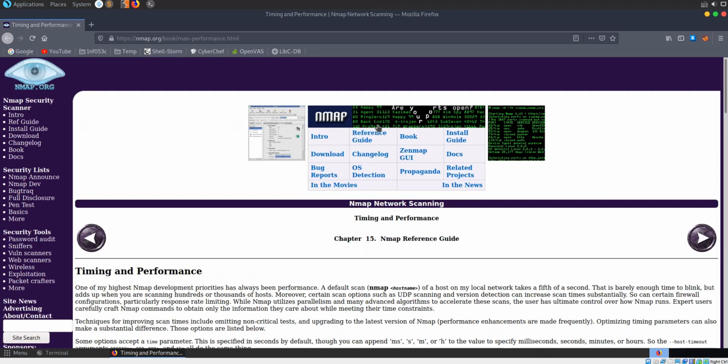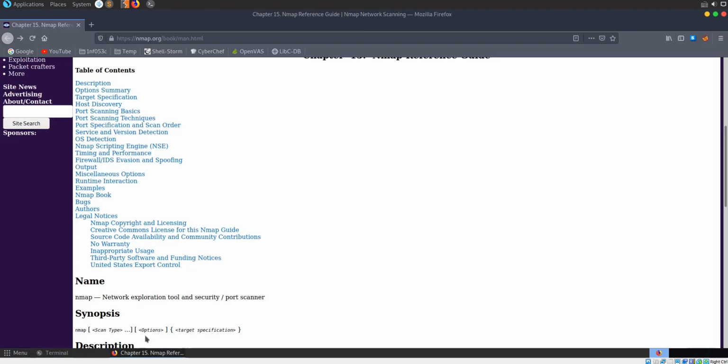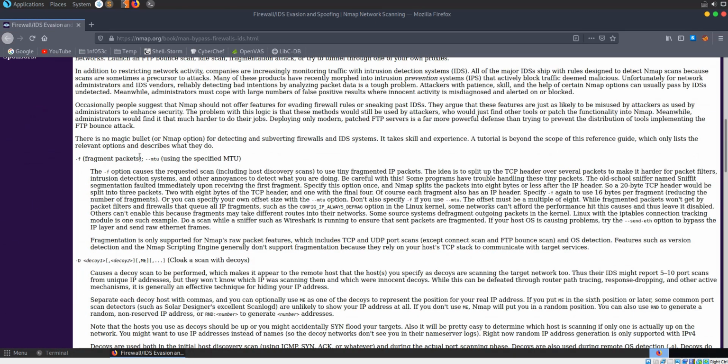So we saw there that the timing templates can help evade intrusion detection systems, but there are some more powerful features in Nmap to do that as well. One of them is to fragment packets with the -f option, and I did a video on fragrouter not too long ago, so this would be the same sort of idea here, that we fragment packets in order to bypass the intrusion detection system. Any kind of packet rules which are set up might be bypassed using this.